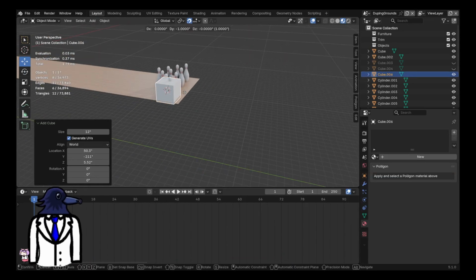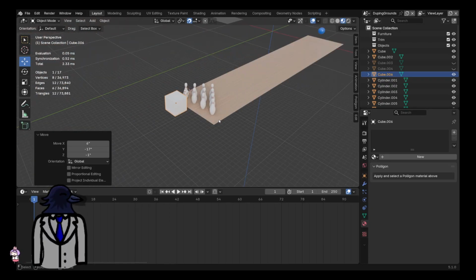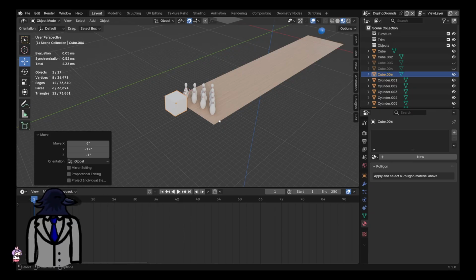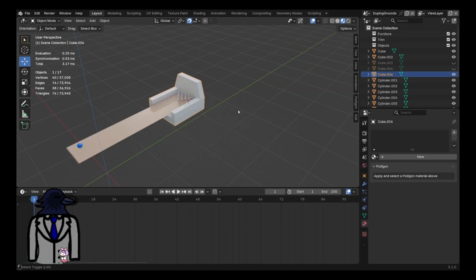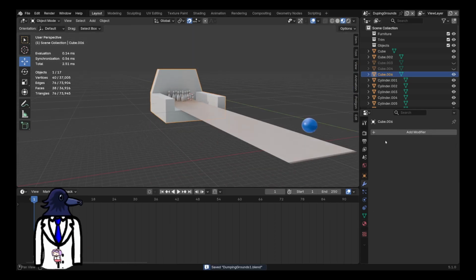Then let's add some camera tracking. That's what we should add, some camera tracking, and we're going to watch the scene unfold. Maybe we'll add more later, like some gutters and stuff, but just so we can get a better view of everything. So here I made our little backboard. Now let's add some physics to it.